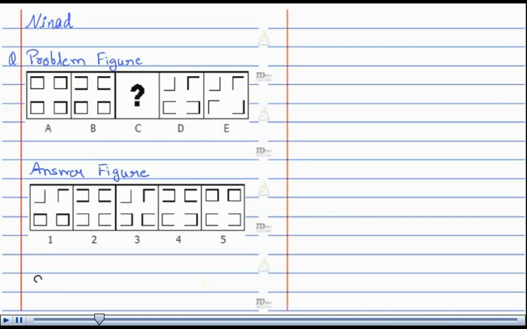Let us find the solution of the question. Now, in the figure, we can see that in each step, 2 lines are removed from the upper 2 triangles. These 2 lines are removed from the upper 2 triangles, and in the next step, lower 2 lines are removed. 2 lines are removed from the lower squares alternately in a pattern, and this pattern is followed. Therefore, the answer to this question is option number 4.